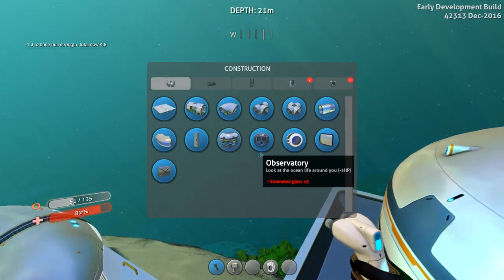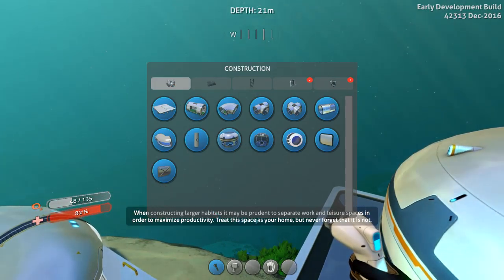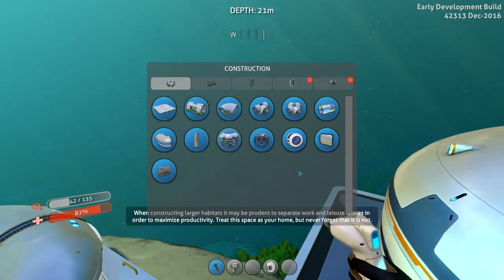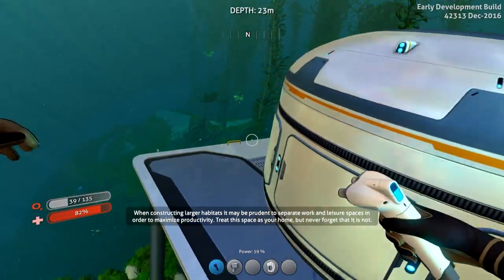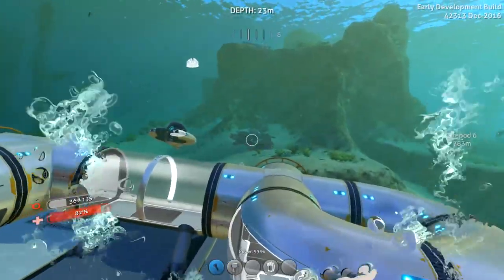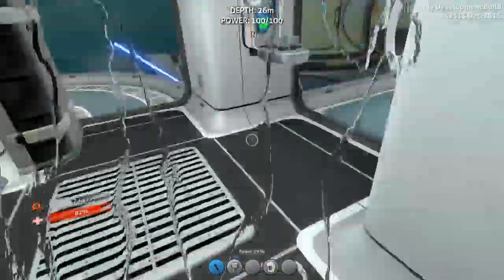Nice. And I kind of want to build some windows. Glad habitats, it may be prudent to separate work and leisure space in order to maximize productivity. You're not wrong. I think we can make windows from the inside though, because I'd like to have some windows in there. So let's have a look at our new base.